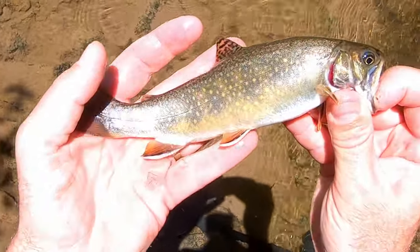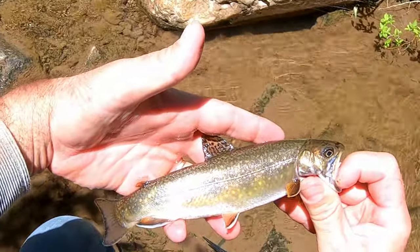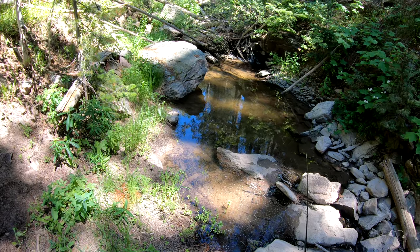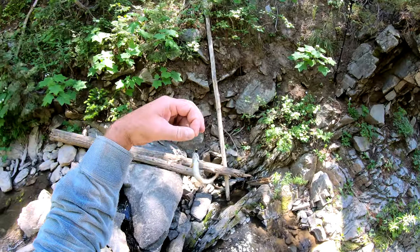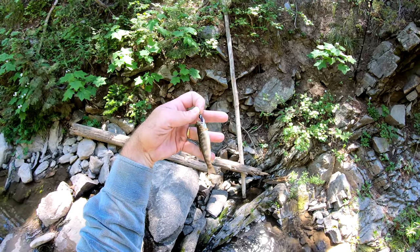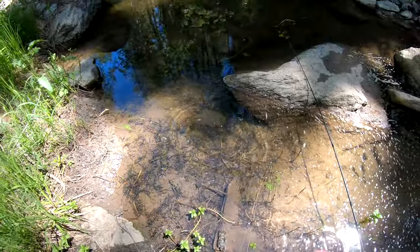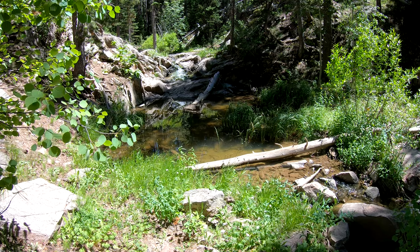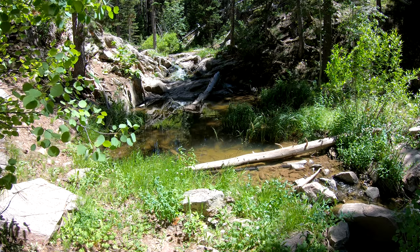Here's another nice fish. It's maybe 6 to 7 inches long. This seems to be the normal size for a large fish in this creek. I think this may be the smallest fish I've ever caught on a fly. Look at that guy. Maybe 3.5, 4 inches. Goodness gracious. Off he goes. Here's the first pool that we fished today, and I'm pretty sure I saw some fish. I just didn't have anything take. So, we're up to 8 fish, if you count that little 3.5 incher.